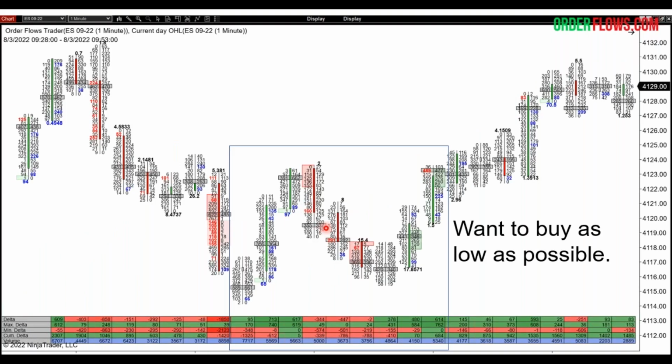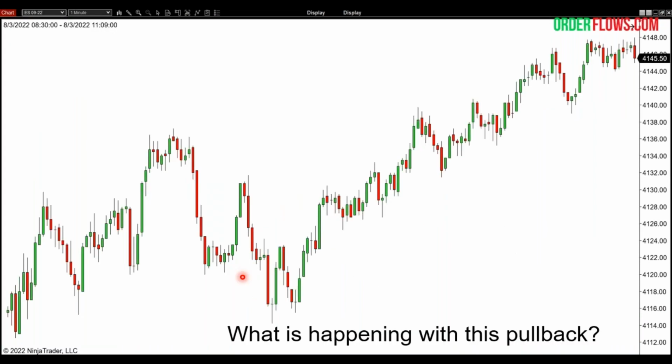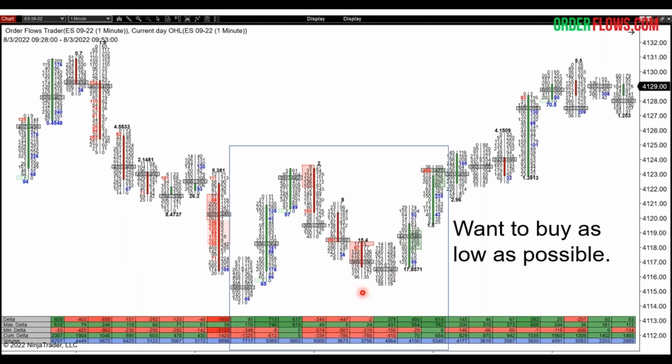Well, why? If you're looking at the order flow, you can sort of see why, right? This is that pullback here. This bar is this bar right here. Okay, this bar is this bar here. So you're coming in here, okay, nice strong selling, delta minus 1800. Then you got some positive deltas here, 95, 700, 600. And then some more selling, 300, 400, and then 2. Okay. And then nice positive delta, 378, 480, 614.